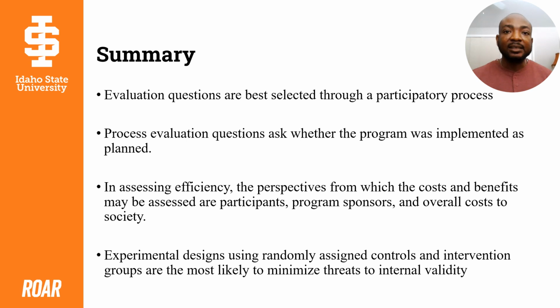Internal validity describes a causal relationship. External validity describes the generalizability of the intervention across time, people, and places. And the type 1 error occurs when it is erroneously assumed that the intervention caused the outcome, while the type 2 error occurs when it is erroneously concluded that the intervention did not have an effect on the outcome.